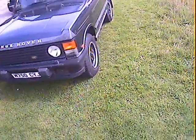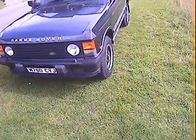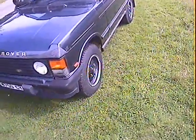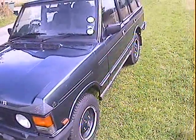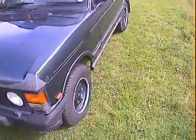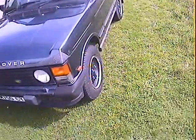Looking down the near side, this one doesn't show any signs of having been off-roaded. The people we got it from basically just used it as a family car — they came back for a Discovery in the end because of an extra child needing the seven seats. It looks pretty straight and clean down the near side, with one or two minor parking dinks in the doors but no more than that.